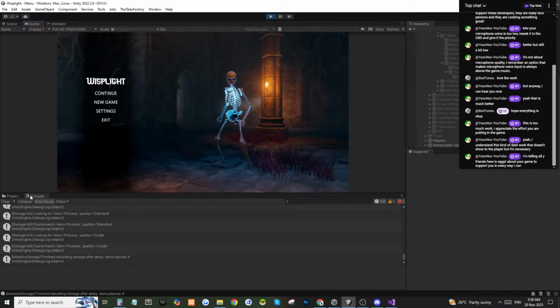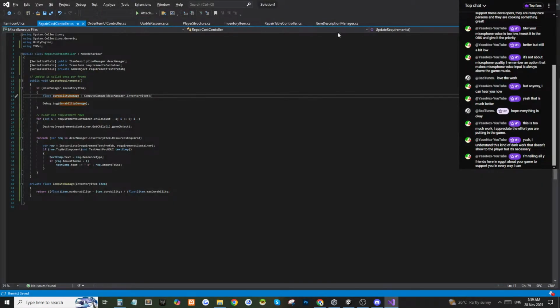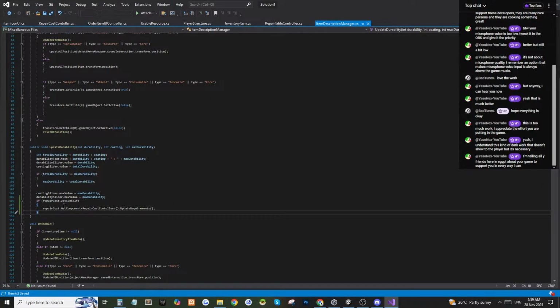Okay, let's test. Hopefully this works. Enter item. So if this works, I think we need to move this again back to here to optimize it. This is not optimized.